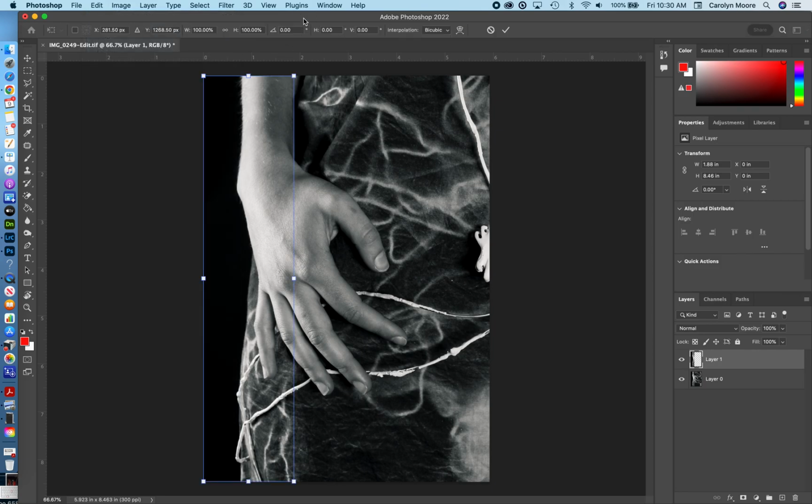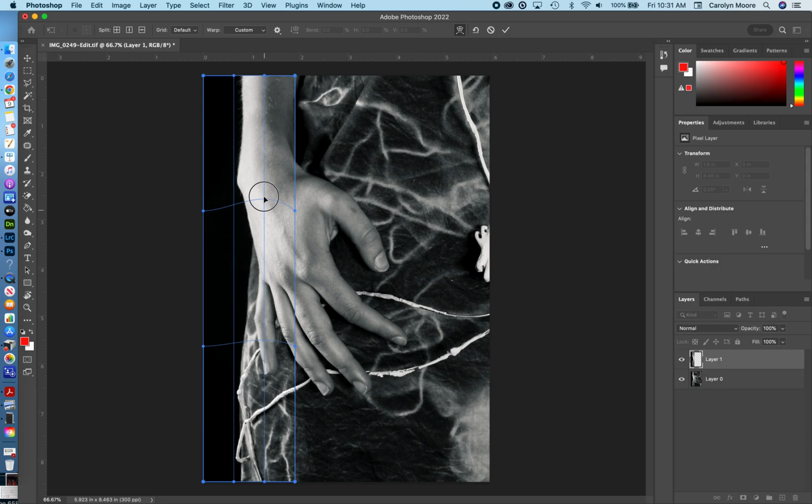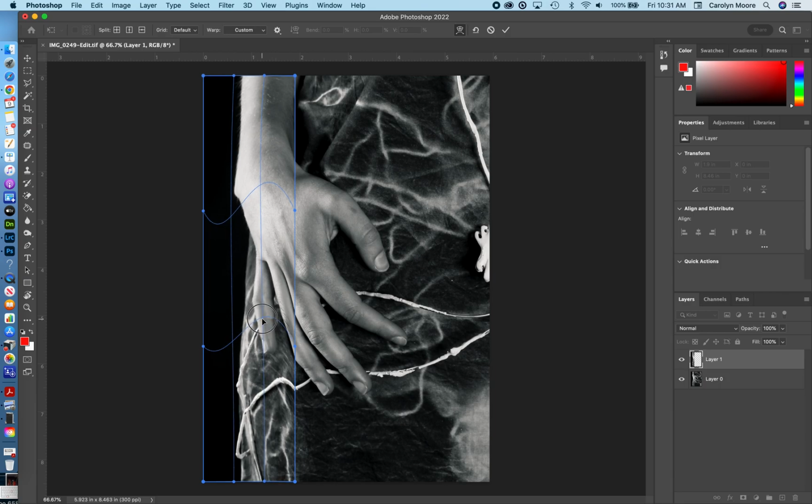It's one that I use very, very often. On this, just regular Command T, you can stretch it and do all kinds of things that way. But this time we're going to use a warping tool. The warping tool is right up here in the menu options for the transform tool. And you just switch to that and it'll go to free transform. And we can actually warp this a little bit like paper got moved.